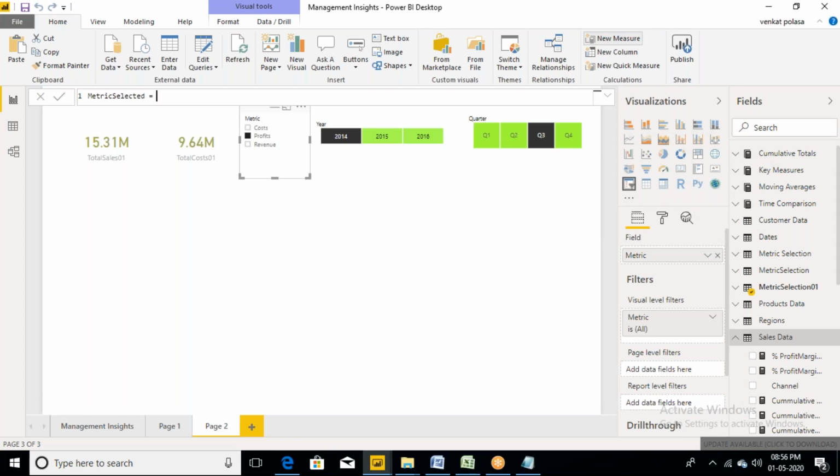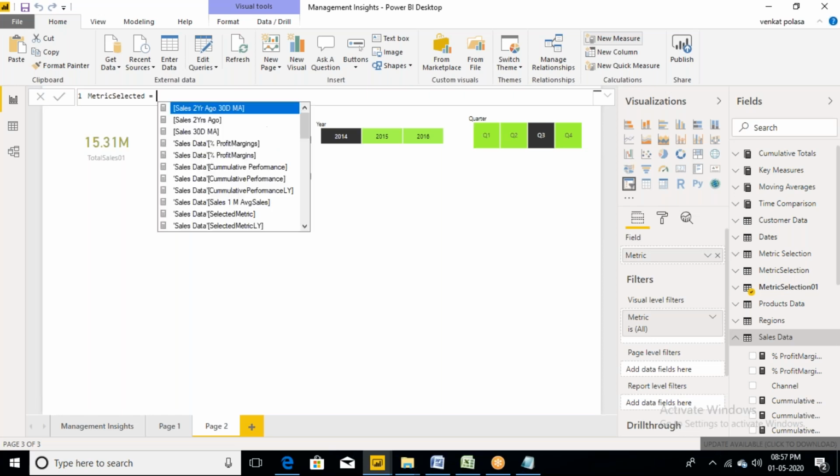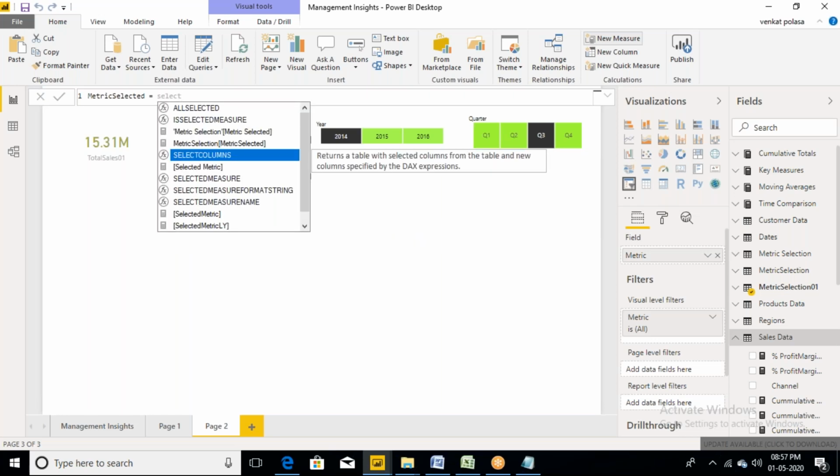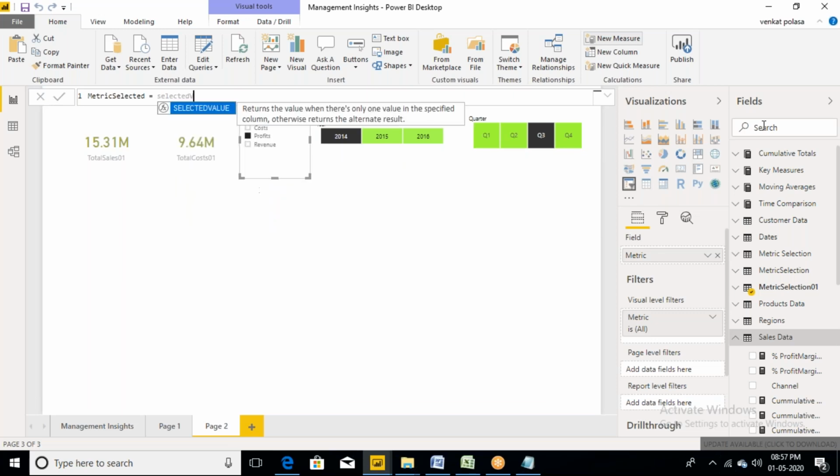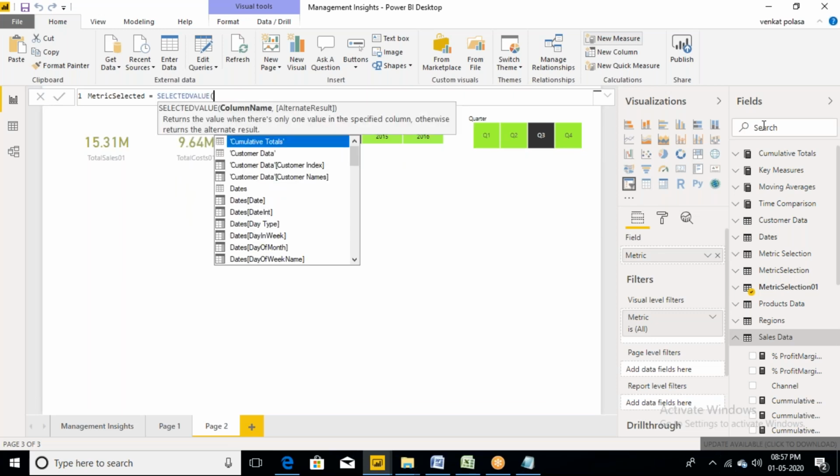So for that, I'm using the DAX function SELECTEDVALUE. I'm using the function selected value. So if you select the cost, that value I want to display on the data card.